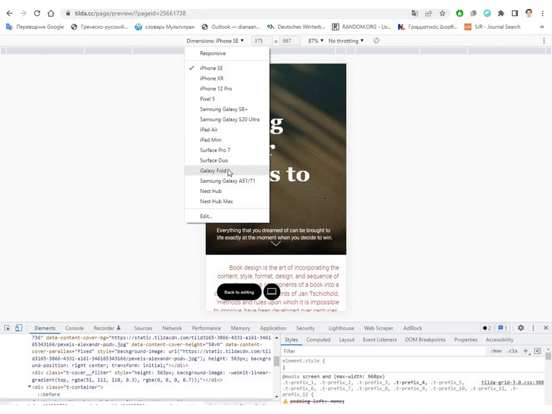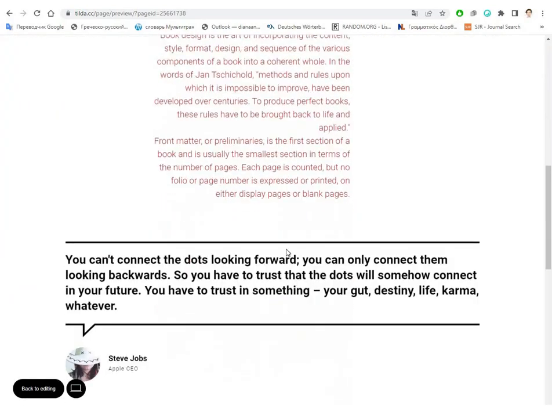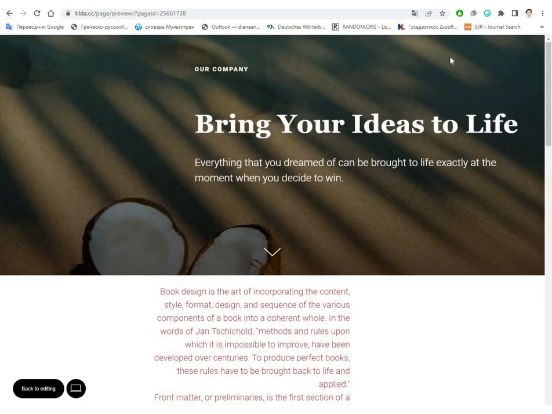Galaxy Fold is not to be looked at because it's a strange device with two screens. That's why use only the common ones like iPhone, etc. And that's pretty much it.